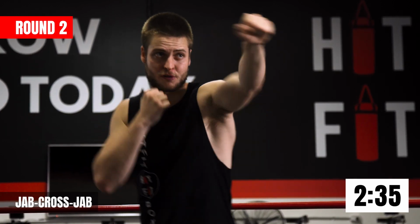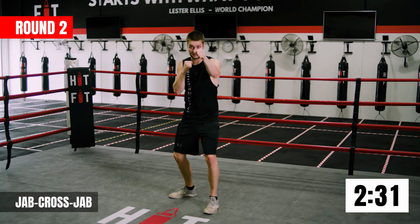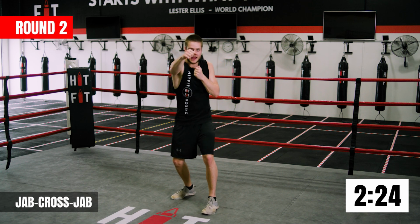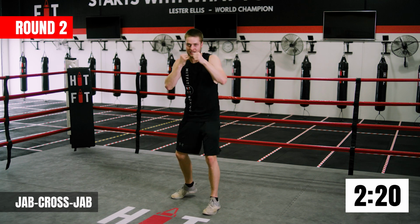So as you guys start progressing, start experimenting with how your body moves. Don't just stand there and throw the arms out. Boxing's a whole body thing, the legs, the hips, the shoulders. So as you get more confident, start throwing it out and trying to move those parts of the body to get a bit more power and flow onto your punches.